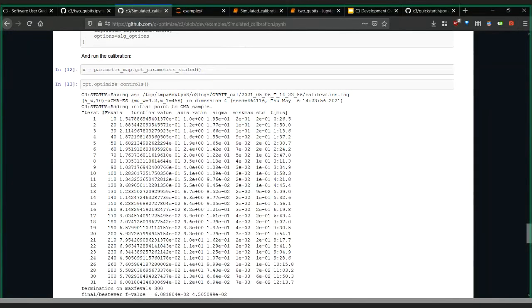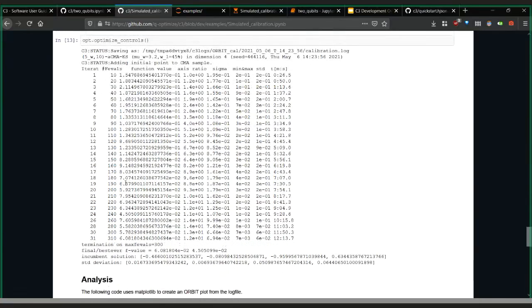So at every step, it's performing 10 evaluations. This is a typical CMAES style operation where you'd have a certain cloud of points that get evaluated at every step, every iteration of the optimizer. And like we mentioned, we'll have 300. So as soon as it goes to 310, that's it. It doesn't do any further optimization.